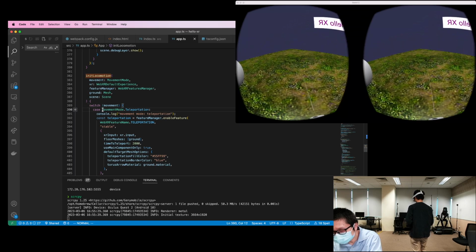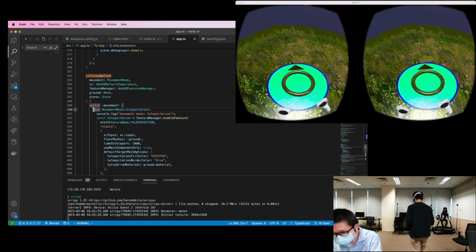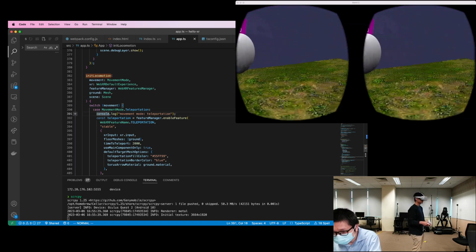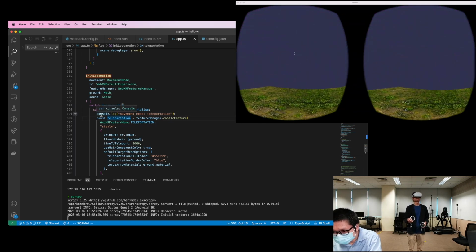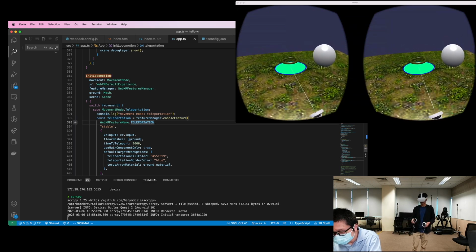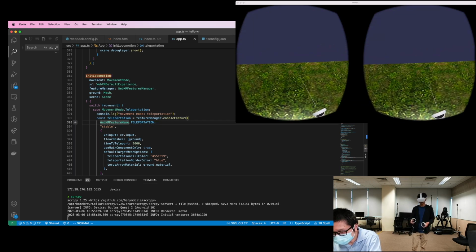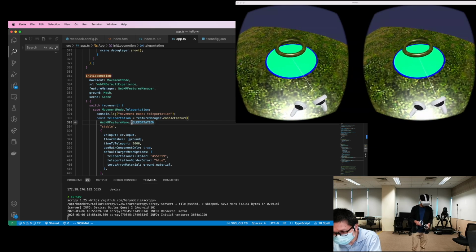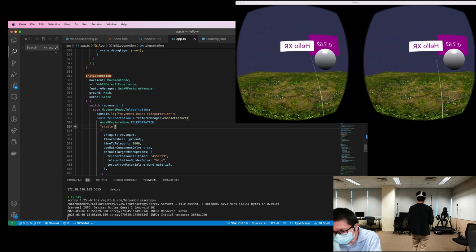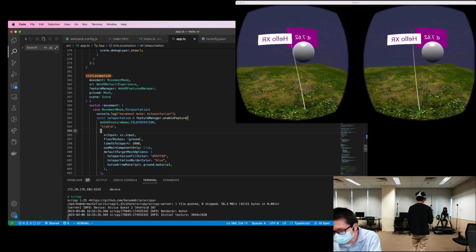We use a switch statement, and the first case is for teleportation. Basically you need to enable the teleportation using the feature manager, then give the name, WebXRFeatureName.TELEPORTATION. For the version we just use the stable version.